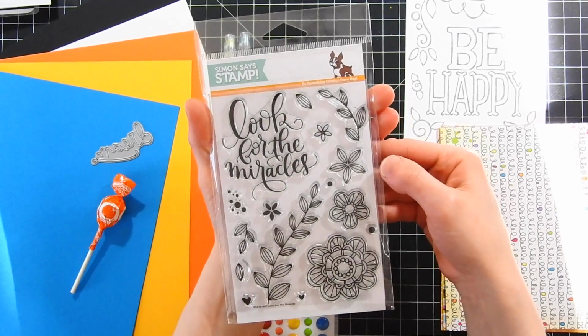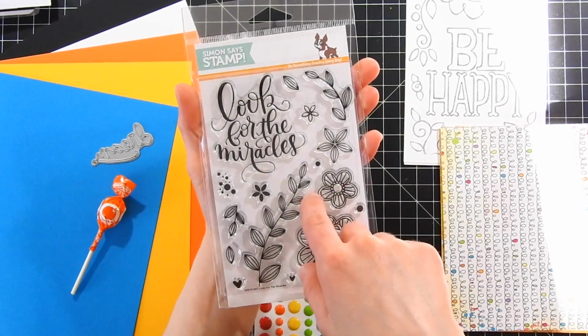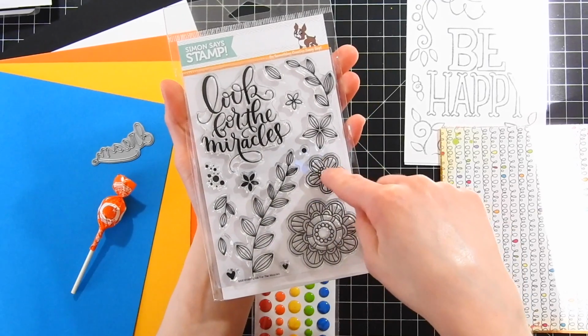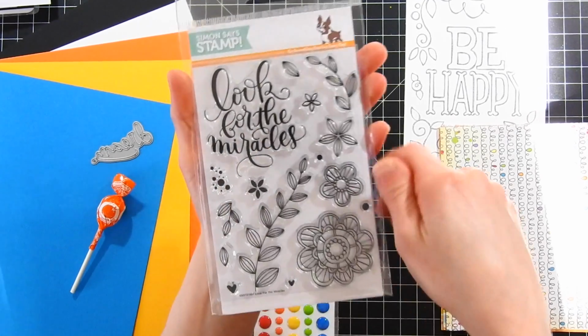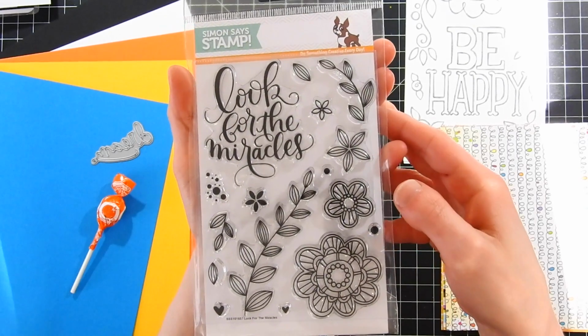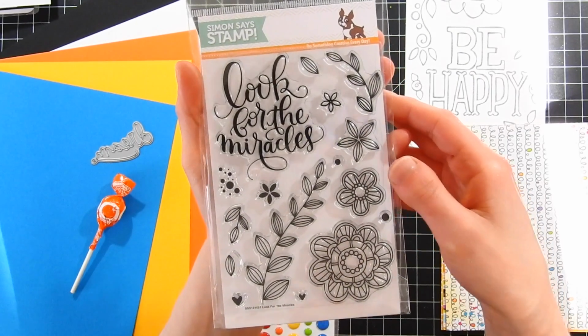Here we've got the stamp set that's included in this card kit. This is the Look for Miracles stamp set. I really love the fun doodled look of this stamp set. It matches really well with the pattern papers that are included in this kit. Reminds me a little bit of the Zentangling style of artwork. So you can see up close there.